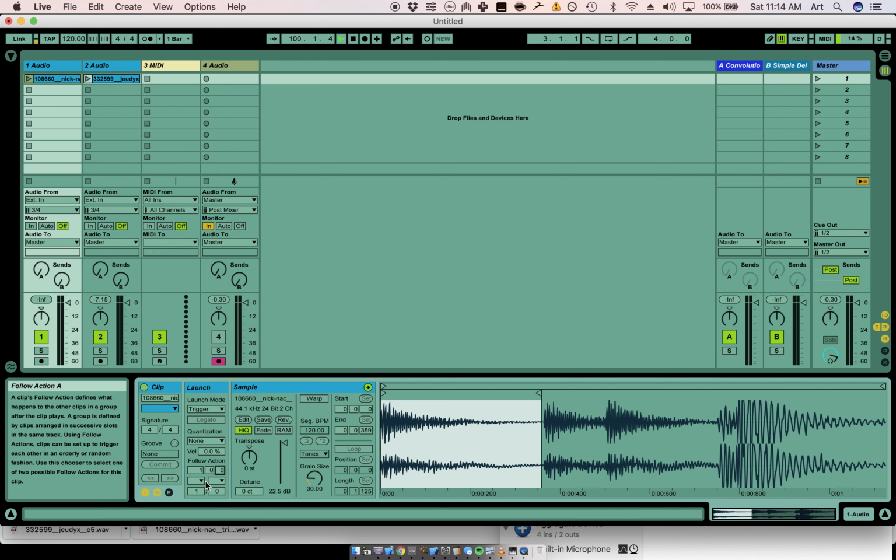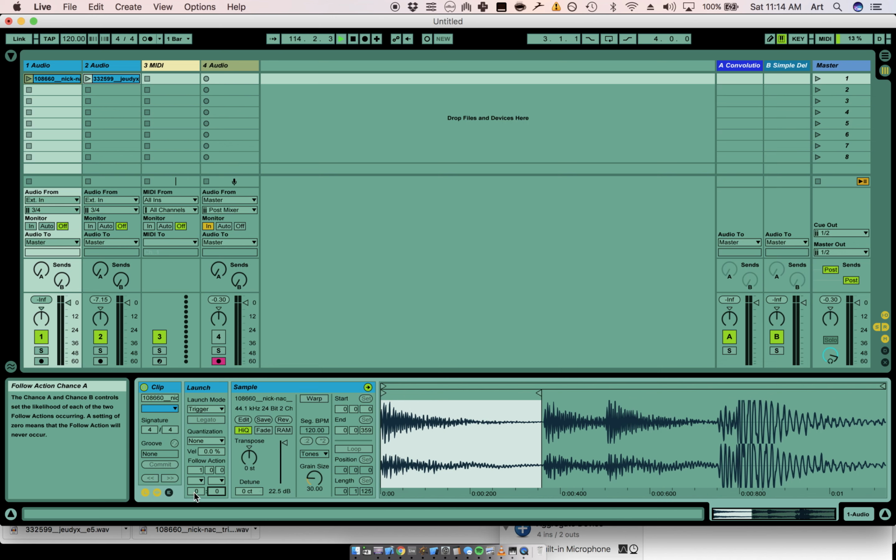And this is where it gets interesting. So Ableton gives you 2 options for the follow action. And these numbers down here go from 0 to 999, which you can move with your mouse cursor, which is kind of a ridiculous range, where basically they could have just done 0 to 10 and that would have been fine.